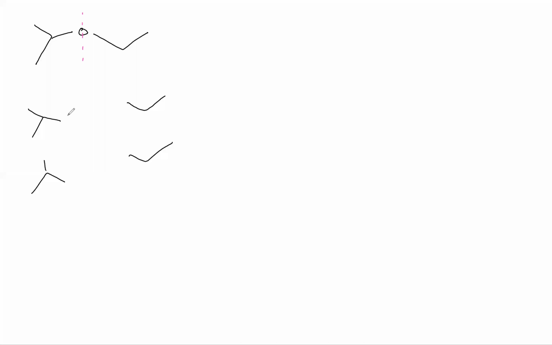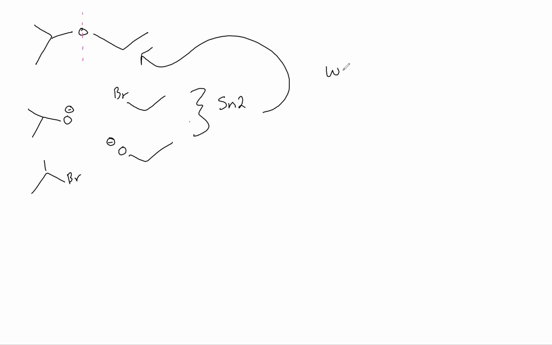All right. So one half you're going to give the oxygen, and the other half you'll give some sort of halogen, bromine. You're going to do the opposite with the other two pairs. So we put oxygen over here and bromine over here. So when these two react as if it were an SN2 reaction, they will come together to make this ether. That is all Williamson ether synthesis is. But what we have to do with Williamson ether synthesis is consider which one is going to be the better Williamson ether synthesis.